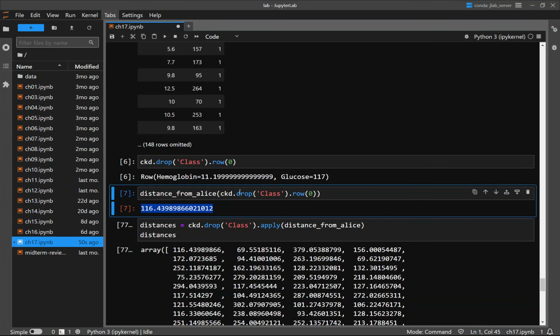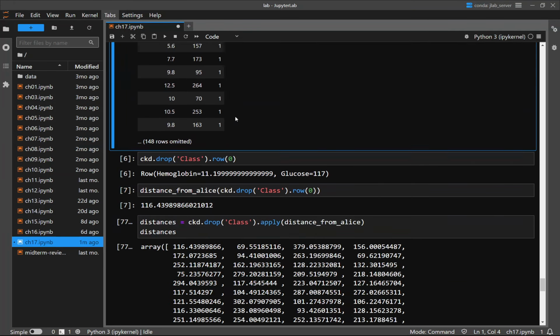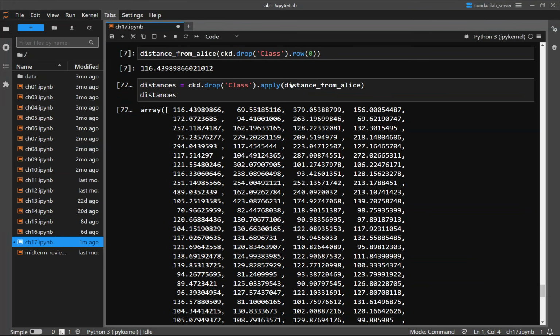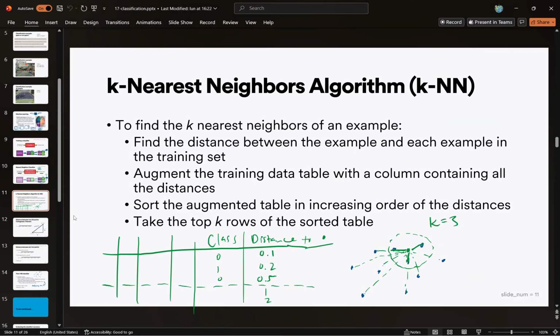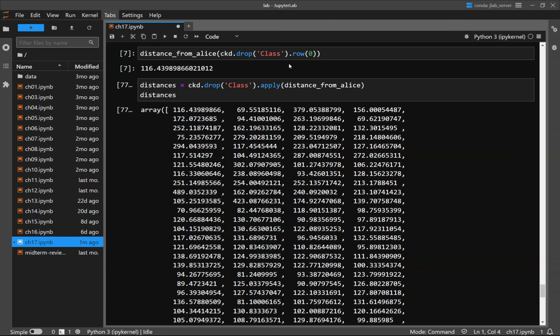Okay? And once we have this function, we can apply it to the whole table, without the class. And look at what happened. We can find the distance from everybody in the table to Alice. And if we plop that back in the table, now we can sort by it, right? We end up with this situation where we've got this new column, the distance to the new dot we care about. Here they all are. We can sort by it, find the top K. All right, that's our goal. That's where we're going. And then we can make a prediction for Alice by looking at the classes.